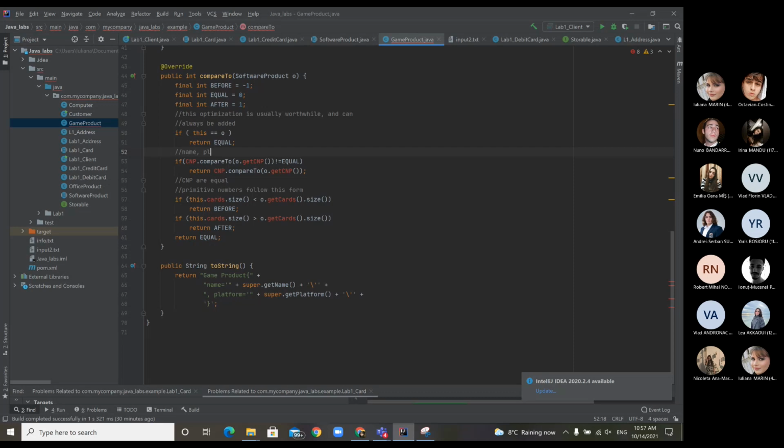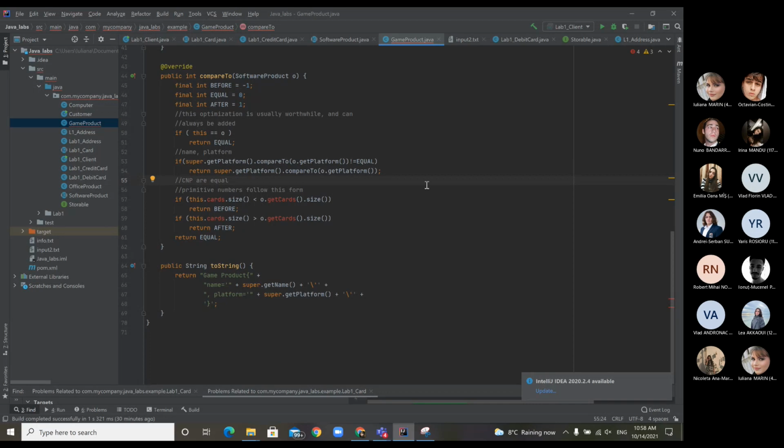In fact, you have the name and platform, so they characterize your software product. So firstly, you do it according to, let's say, the platform, and you have this getPlatform. So in fact, you have this kind of super.getPlatform because this is for the current context, and you compare it with the one of the object o that you receive here as a parameter, and you have it with the getPlatform. So for the result, whether it is different, you just compare accordingly to it.